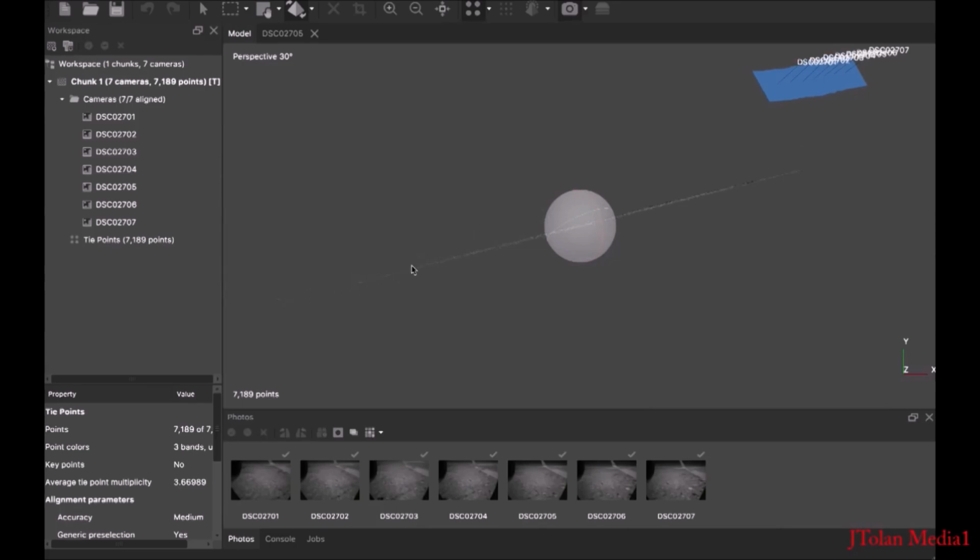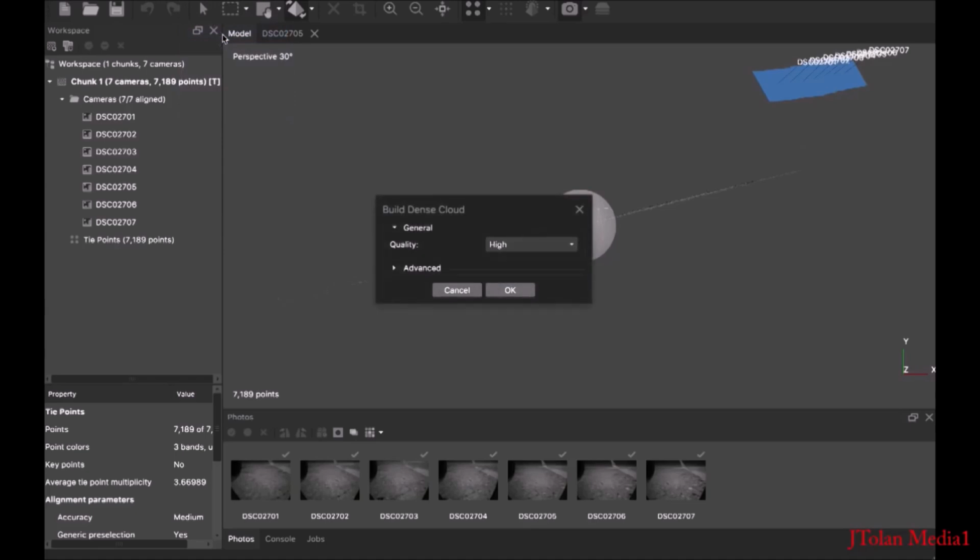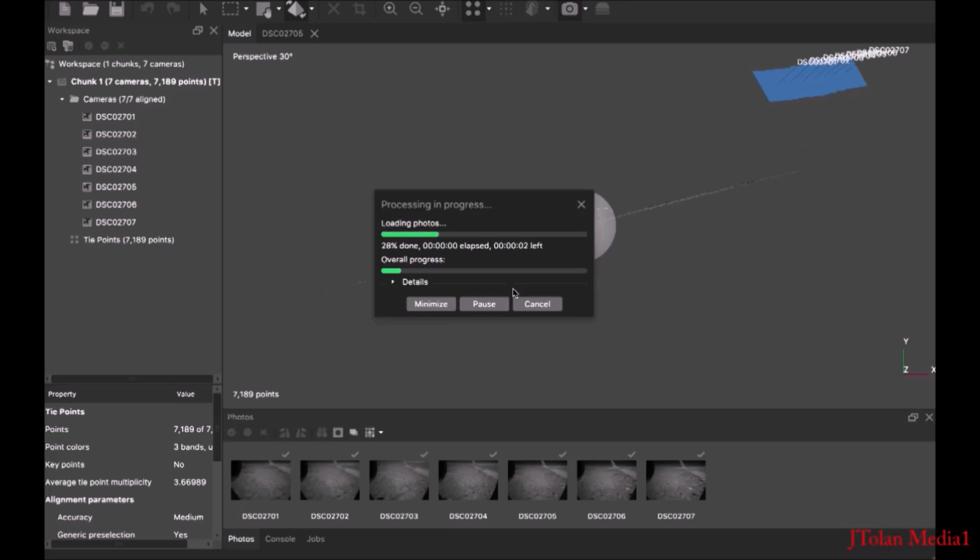But here we can see the cloud layer above it. You see that? There's ground points, and then there's a cloud layer, and look how flat it is. It's incredible. So now let's run the next step here. So we'll go with high. There's a few setting options there. We'll just leave it on the default. And we'll be generating the depth map, and it's gonna take a while, so I'm just gonna skip ahead here.